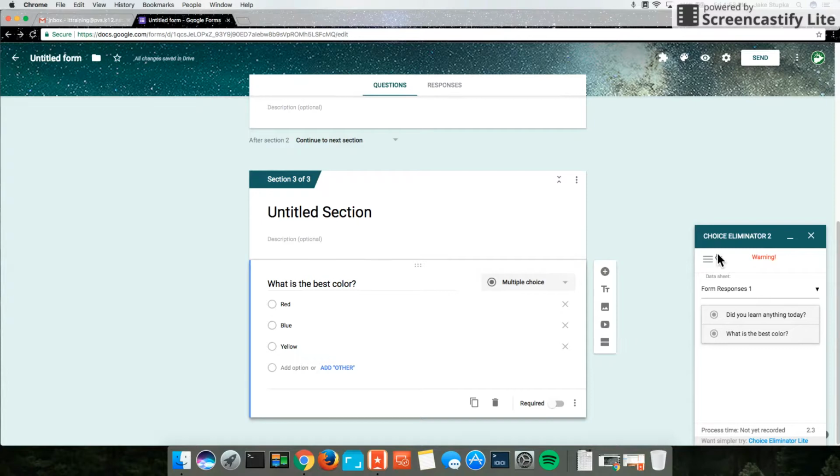what is Choice Eliminator 2? The basic functionality behind it is as follows. It allows you to define the number of times that a certain choice can be selected within a question. Now, why might this be useful? In my personal life, I used this once for a potluck that I was holding.